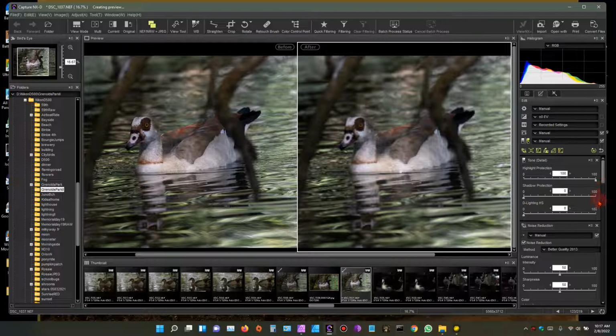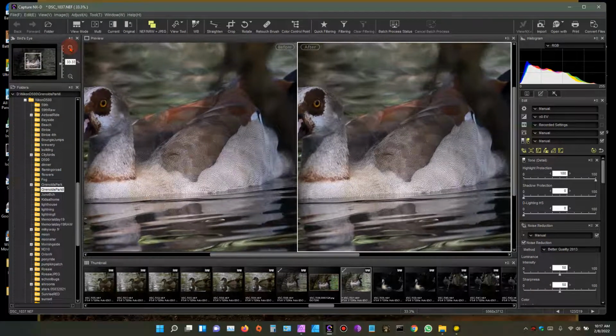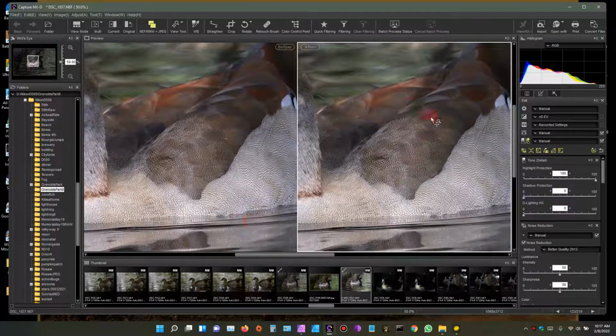Highlight protection, bring it all the way up to 100. It changed already. You can see almost nothing. It brought down the clarity in the animal's feathering here, which is now not so dark. It's darker here than it is here. I don't need to use this. But this is what it did for me.